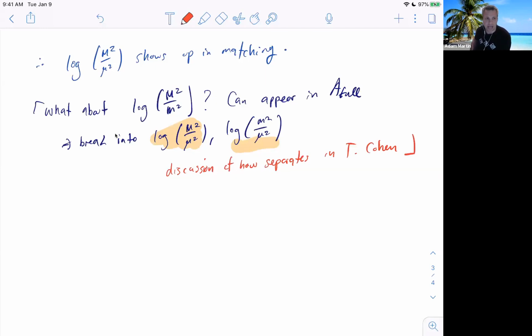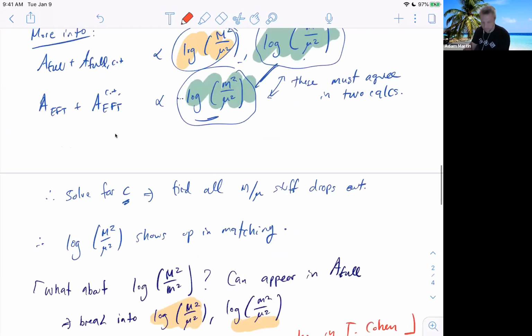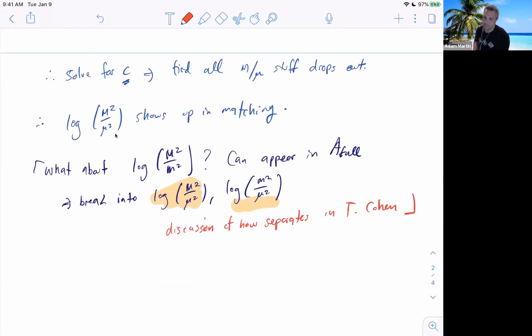But it is something that can happen if you're properly dealing with things where I'm matching correctly, and it will disappear, or it will separate nicely. But I'm not going to devote any more time to it, but for you, this is a very, very nice discussion. Okay. So that's about it for our technical parts of loops.